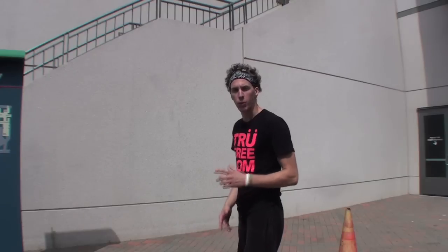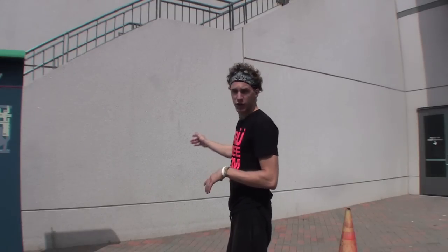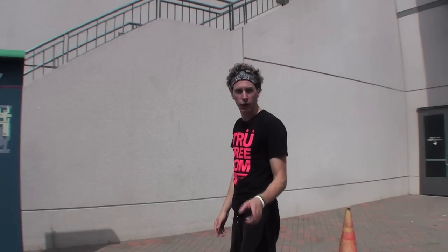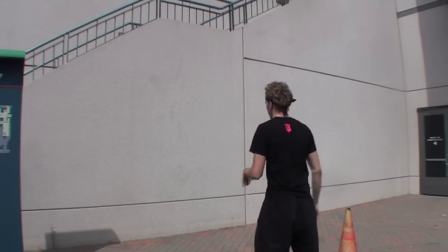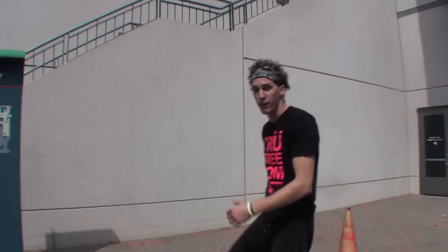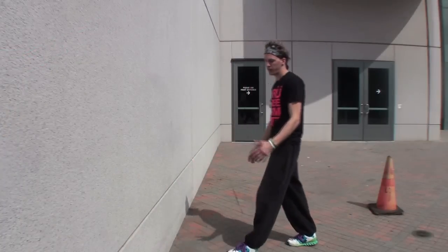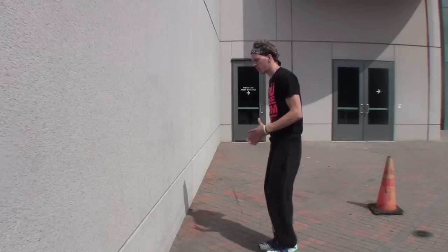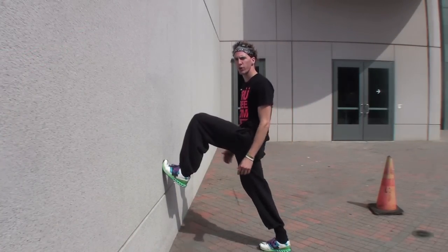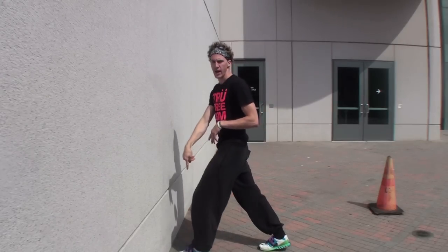The first progression that I want you to try is this: you're going to go at the wall with a little bit of speed, you're going to put one foot on, leaning back, and then you're going to come back. The trick is to see if you could do it without your foot slipping. If your foot slips, you did it wrong. Most of the time when people come up to the wall, their body is too close to the wall, so when they go to put their foot on, there's no grip.